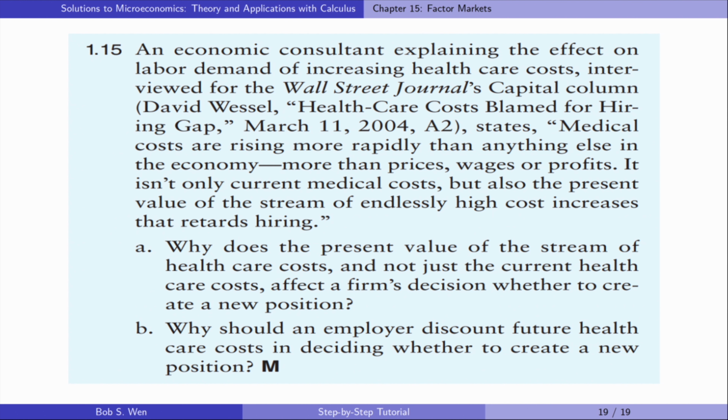For part A, why does the present value of the stream of healthcare costs and not just the current healthcare costs affect a firm's decision whether to create a new position? In part B, why should an employer discount future health care costs when deciding whether to create a new position?